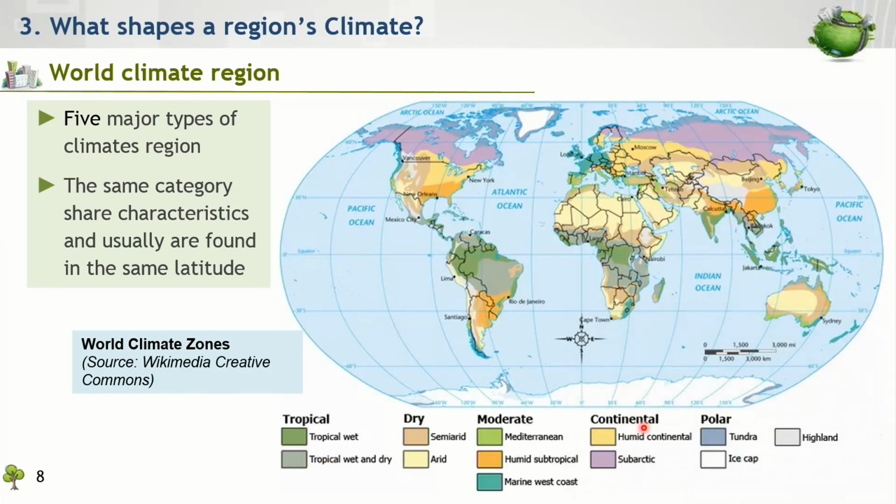The continental climate zone is divided into the humid continental and the subarctic subregion. The humid continental is characterized by a great variety in temperature and precipitation. The weather in this climate zone is divided into 4 seasons. However, the length of each season varies according to the latitude. This subregion is generally found in the mid-latitude interior of the northern hemisphere.